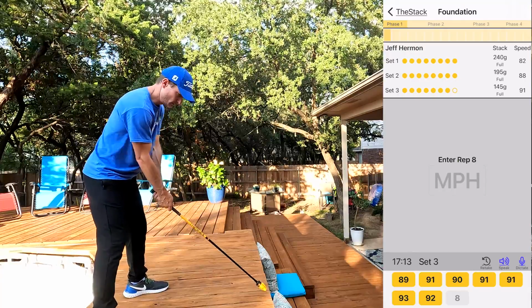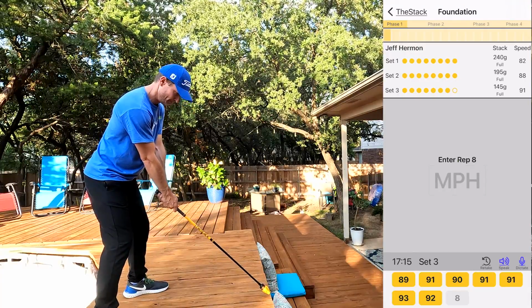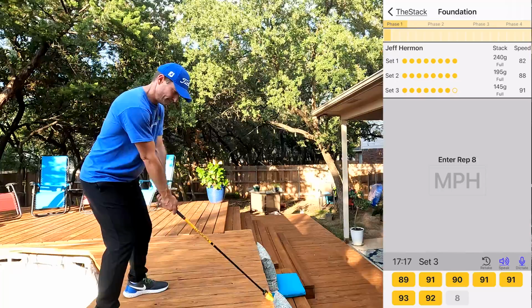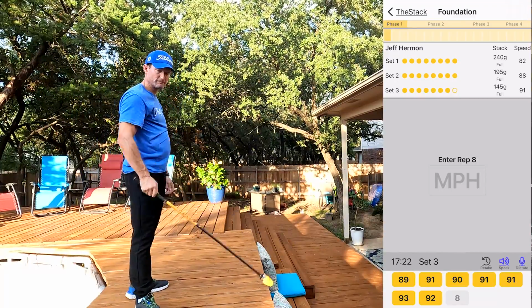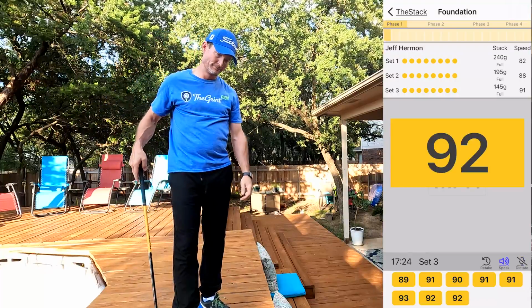Alright, this is the last one. Swing 8 was 92.